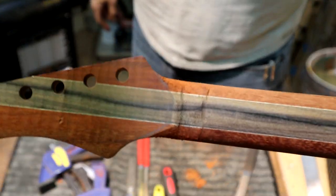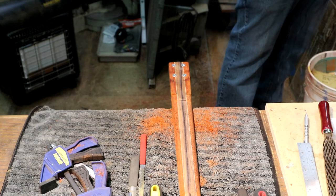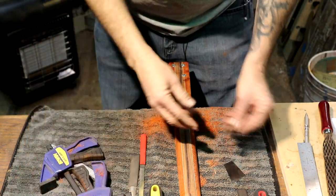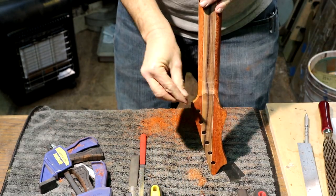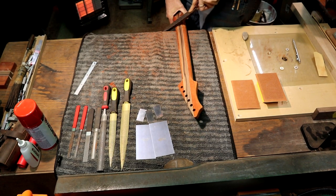Once we start getting close to that line I'll switch over to the half-round. We're getting closer at this point — we're going to get out one of my favorite tools ever, and that is the card scraper. I've got some minis here and I've got some Crown from Sheffield, England ones right here. We'll try these minis first — I haven't used these yet, I did sharpen them. They're absolutely fantastic. The headstock transition is pretty much ready — I need some final sanding done on that, but that's the shape I've chosen to go with.